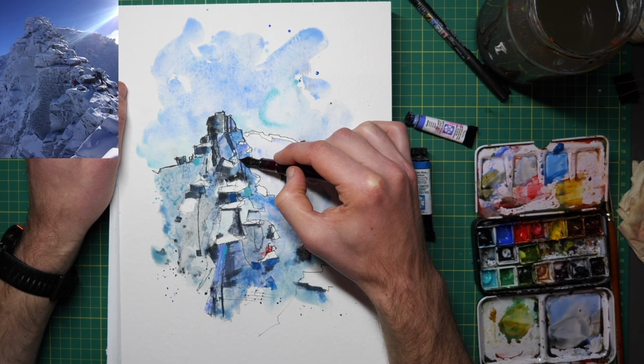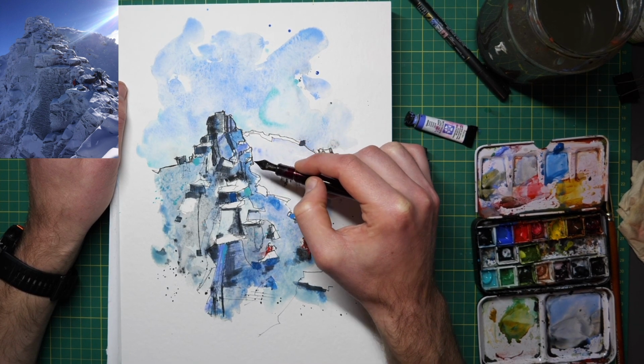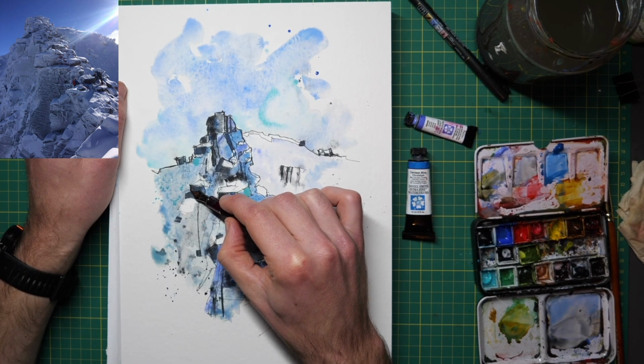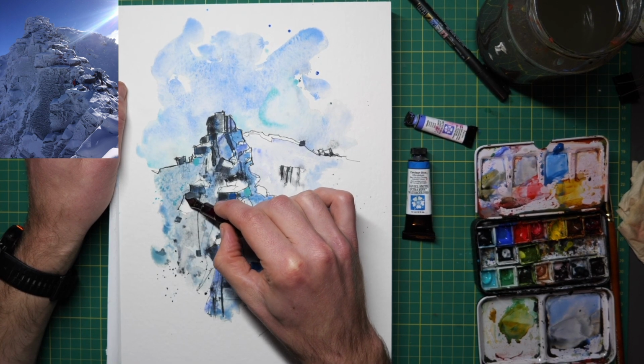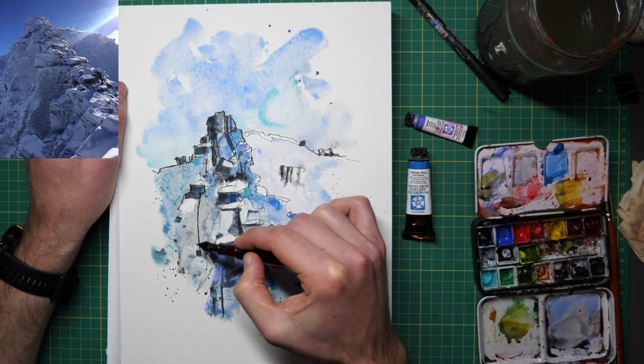My artwork looks stressed. And in watercolors, this is too late. And in ink, this is too late. Whatever is on the page is on the page. You're not going to correct it. You're only going to make it a little bit worse, a little bit more overworked, a little bit messy.